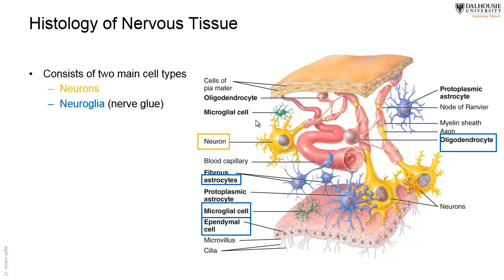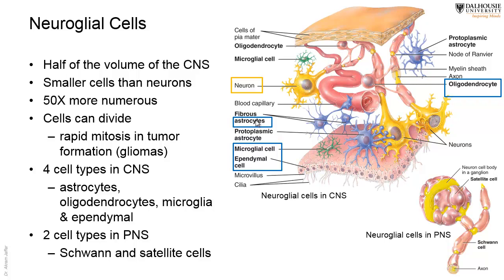This is one of their main functions, but then later on they discovered that there are different types of these glial cells and they have different functions, and their function is not restricted to being a glue or connective tissue or supporting tissue for the nervous system. They constitute about half the volume of the central nervous system, but because they are very small cells, as you see them here, if you compare them to the neurons, they are very small, and so they are much more numerous than the neurons, about 50 times more numerous than the neurons.